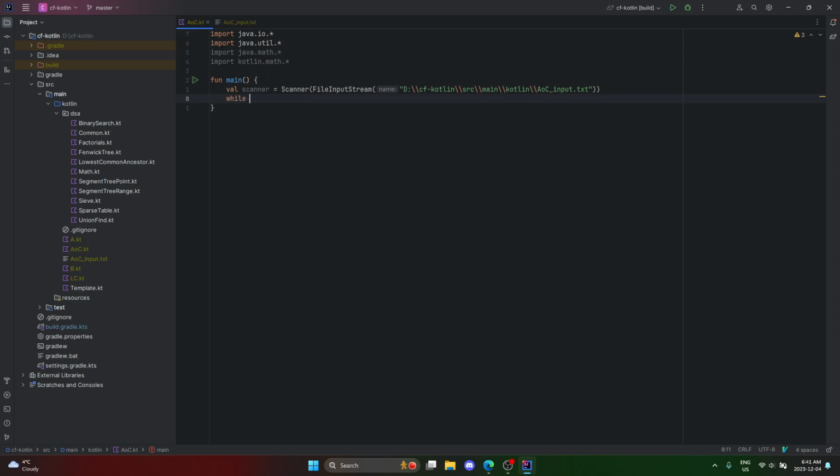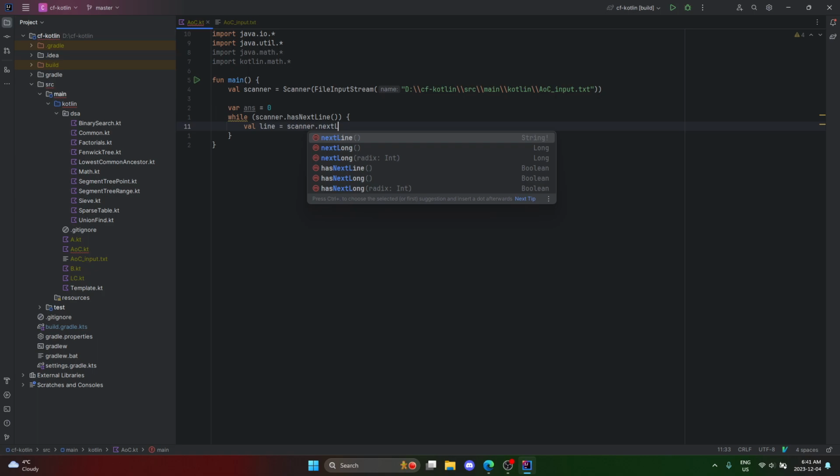So, while scanner has next line, I probably want an answer variable. Scanner dot next line.